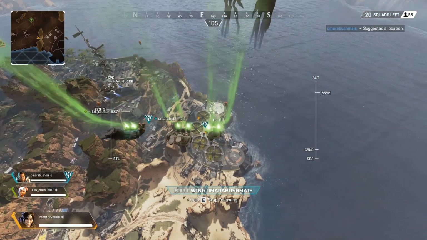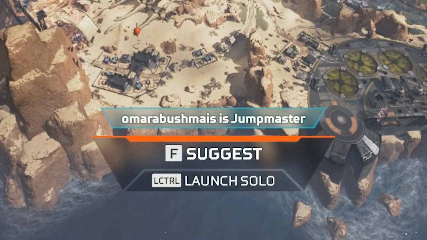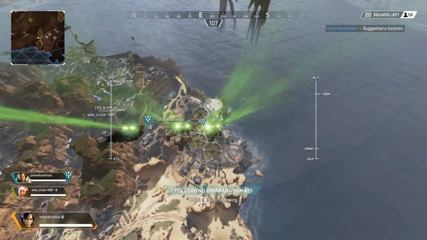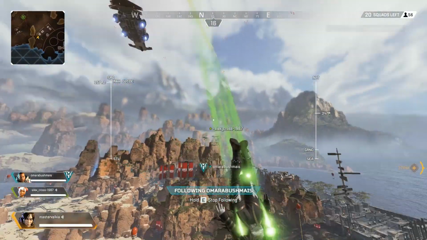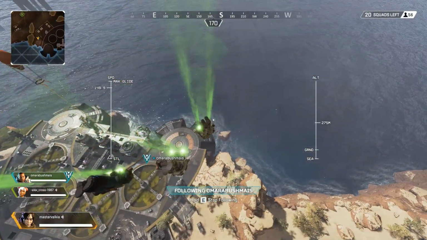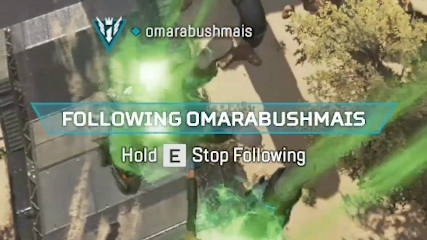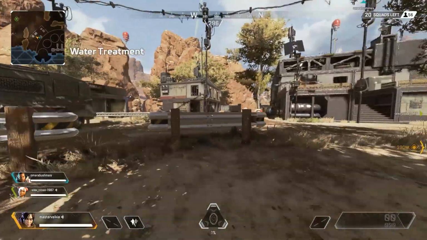You drop as a squad of 3 into the map, of which one of the 3 will be delegated to be the jumpmaster, which is a unique dropping system, giving the jumpmaster pretty much full control of where you drop and fully controlling the squad, meaning you're more likely to land together. You can, however, decide to drop individually by pressing the left control key before exiting the ship, or holding E as you're falling down with the team. You're also able to designate a different jumpmaster if you don't feel comfortable making that decision.